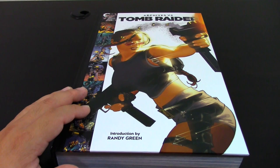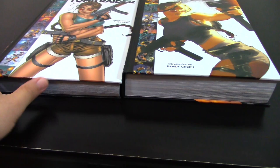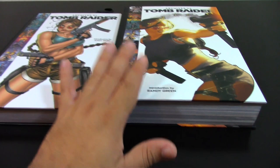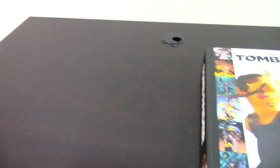This is a very cool volume and I really like this one. The cover is by Adam Hughes, there's an introduction by Randy Green. Let me give you a comparison to the previous volume — you can see this is actually a larger book with thicker pages. Volume 1 is my favorite in the whole collection because it contains primarily the art of Andy Park. Beautiful books, beautiful collections by Dark Horse — they know how to produce hardcover books, and you definitely get your money's worth.